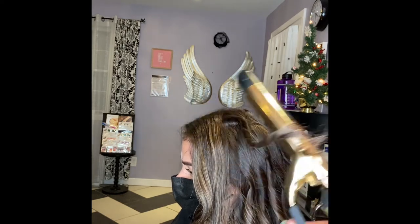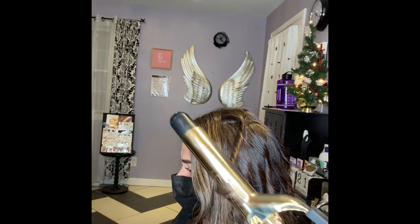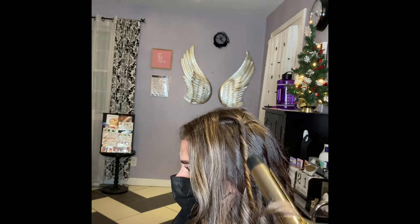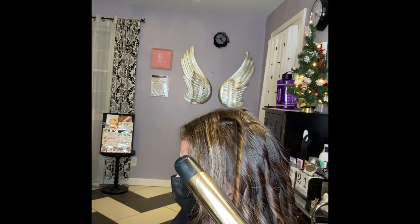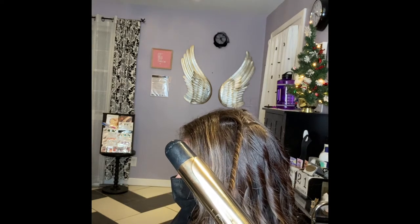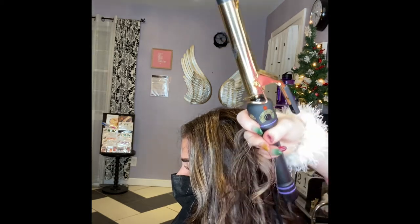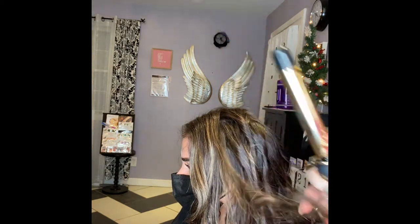So I'm getting to the end again. Then again, continuously, and you can see I'm literally slightly just lifting the clamp a little bit, and then I'm just gonna be pulling through until it falls. So it'll give it that kind of drop effect a little bit.